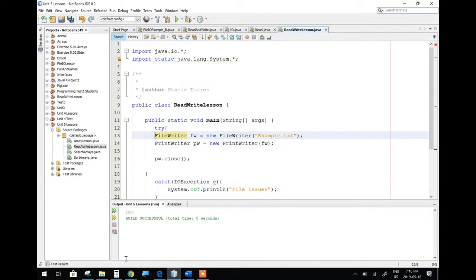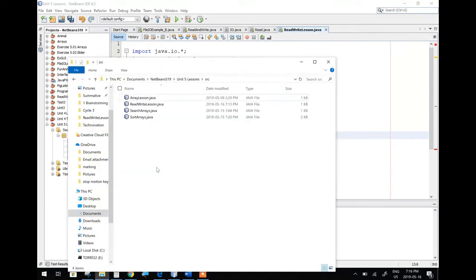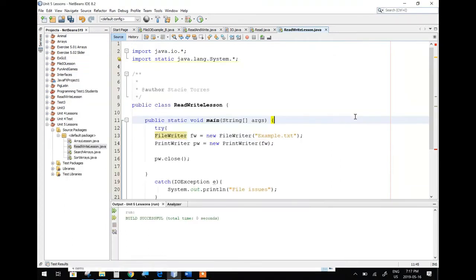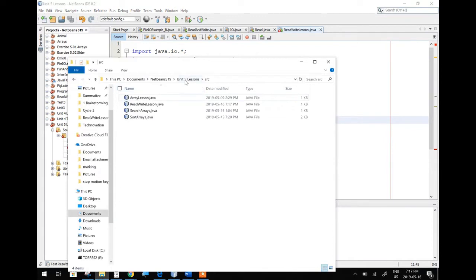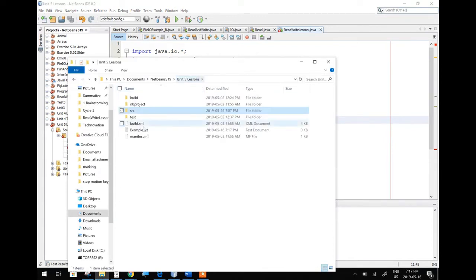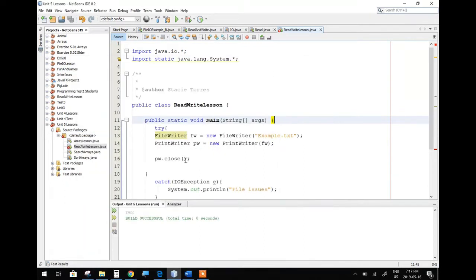So currently, in my folder, I don't have any text files. After running this, I should get a text file. Okay, it's not going to create the text file yet because we didn't write anything to the text file.